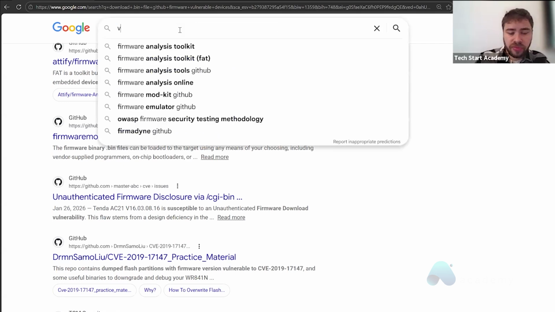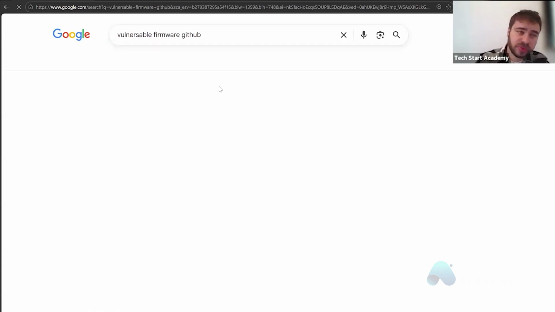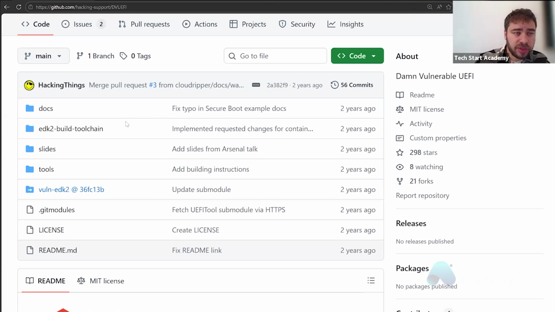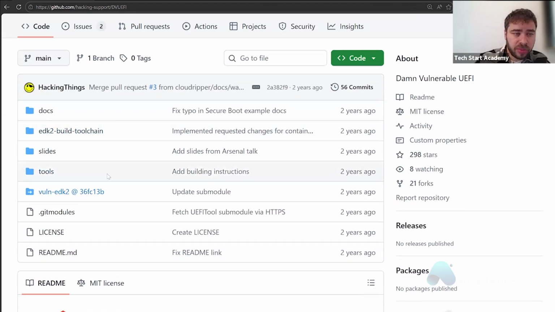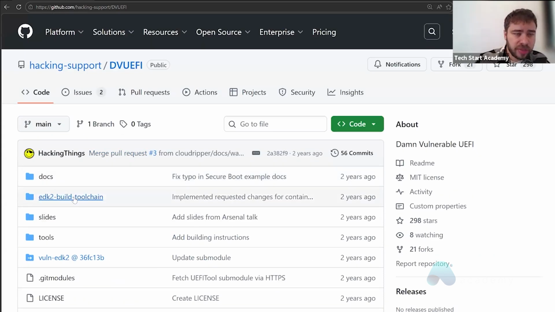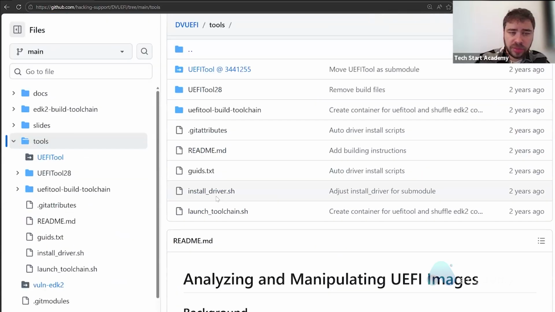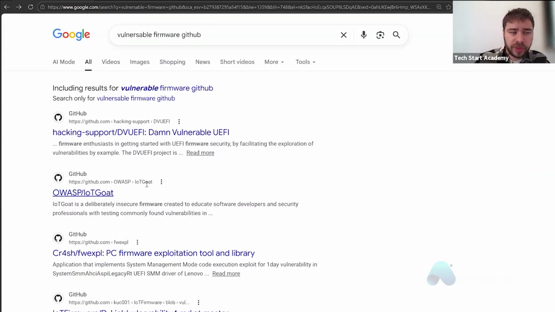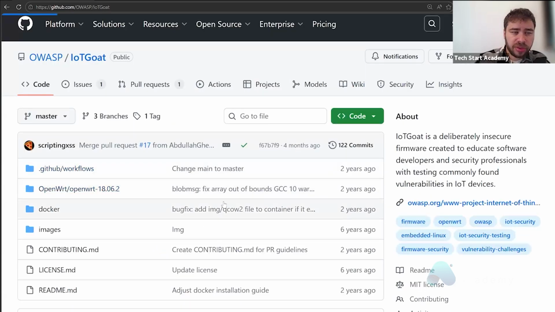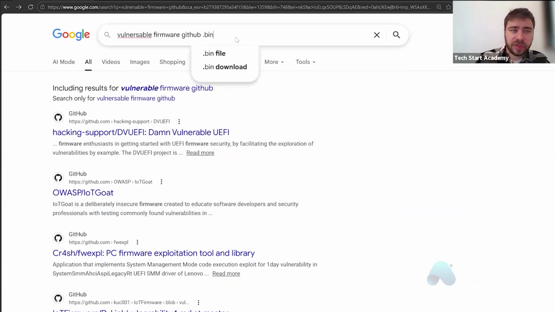Okay, vulnerable firmware GitHub. This is the one we need. I just need to download the bin file, bin IoT Gold.